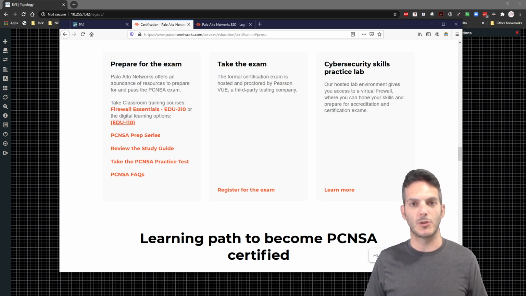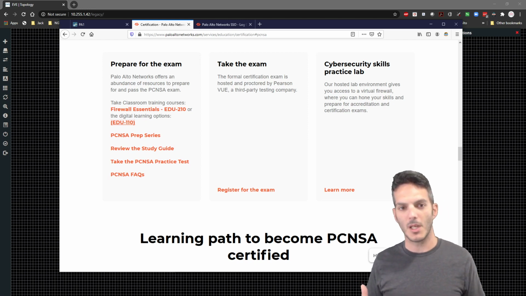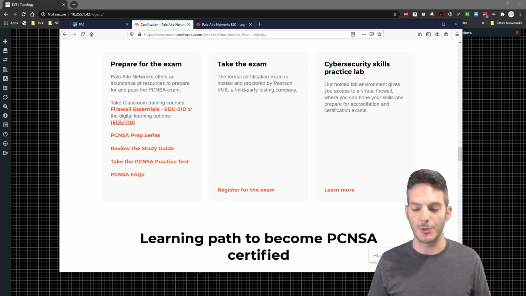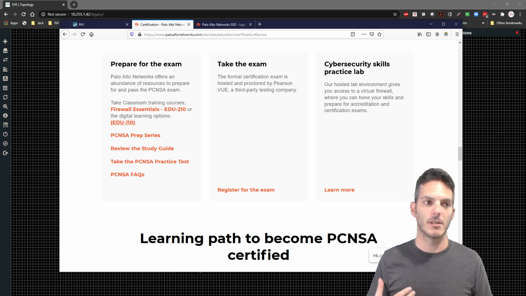But the reality is I'm more of a do-it-and-learn-it type of person. If I just watch a video or take notes on it, I need to understand what's going on, what a particular feature is supposed to do. That type of stuff is obviously necessary, but beyond that, you still need to go through the details, understand what they're talking about, and go through the actual demos. So if you have the ability to get access to the Palo Alto software, I recommend you go do that and go through that process, because I found it to be very highly useful. So with that being said, that's basically what I recommend you guys go do.